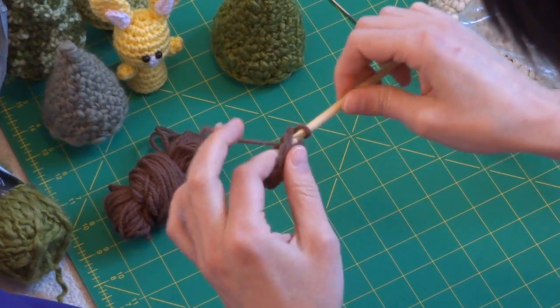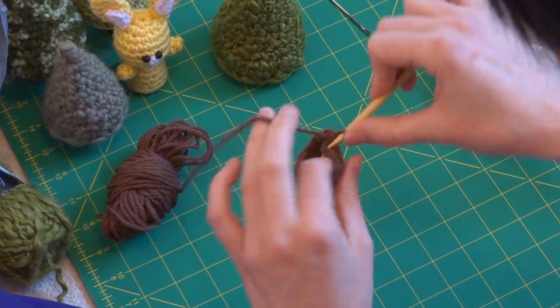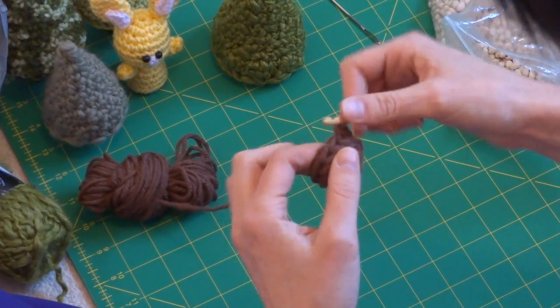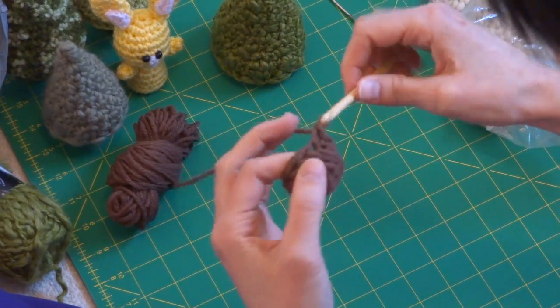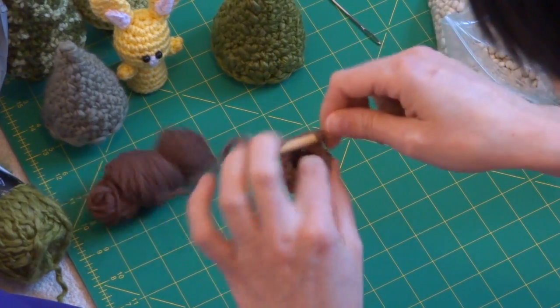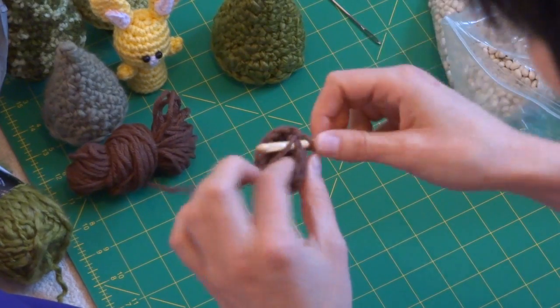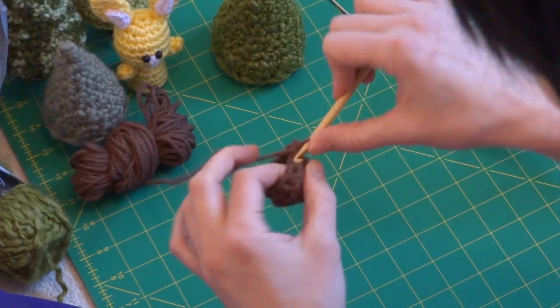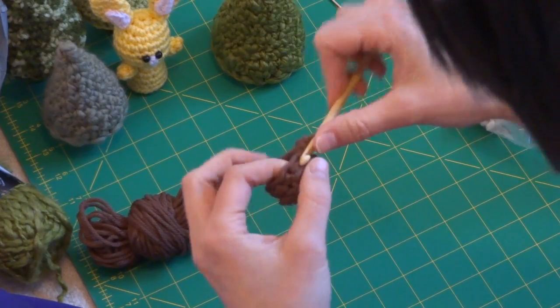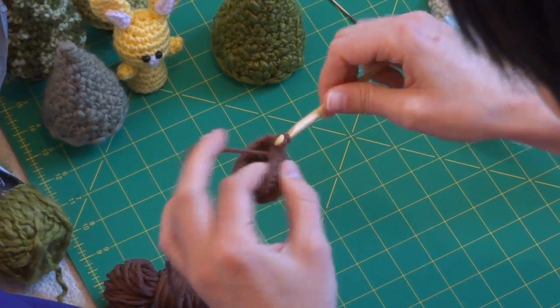And try to be loose, not too loose, but loose enough that you don't close it in. You don't want it to be conical. You want it to be sort of a very even cylinder all the way around. But once again, if you do, don't worry, because we're going to stuff it and it'll take on the right shape. The whole tree trunk is going to be stuffed with beans.